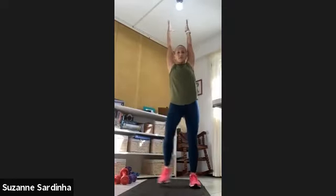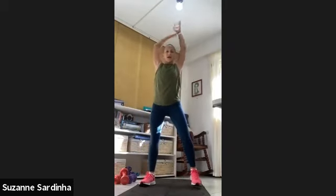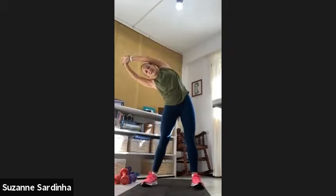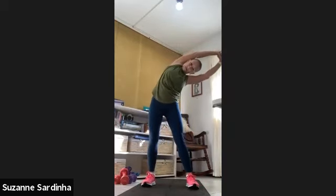Good, just side to side for me, reach those hands up. Keep them up, keep them up. Lift from the shoulder, drive it up, big stretch. Beautiful. All right, you're going to grab your right hand up and over to the side. Excellent. Left up and over to the side. Good job. All right, hamstring stretch. Easing in and out of it, so we're not holding it for any real length of time. Good, one more time. As you come down, flatten that back, switch it out to the other side.